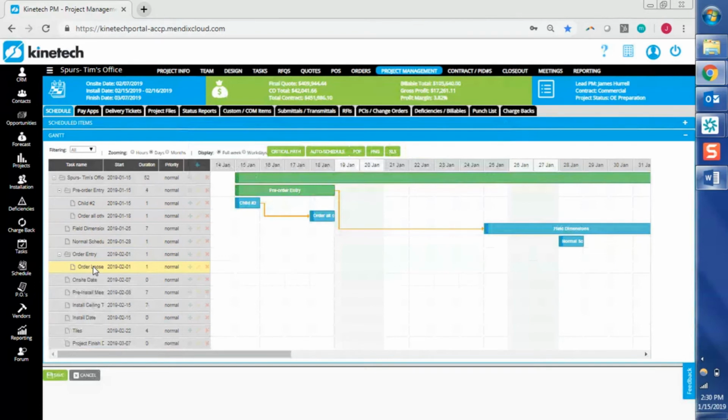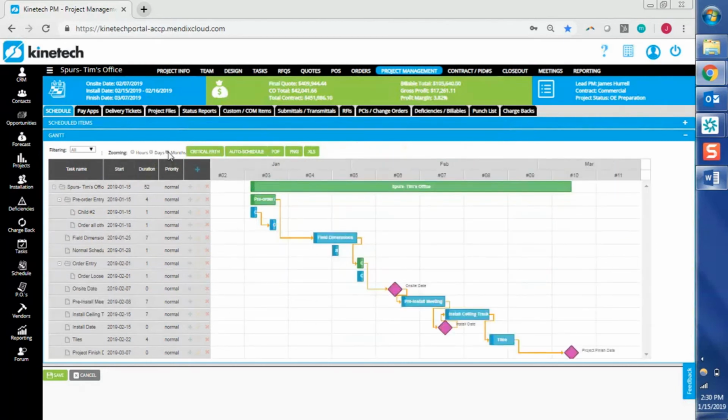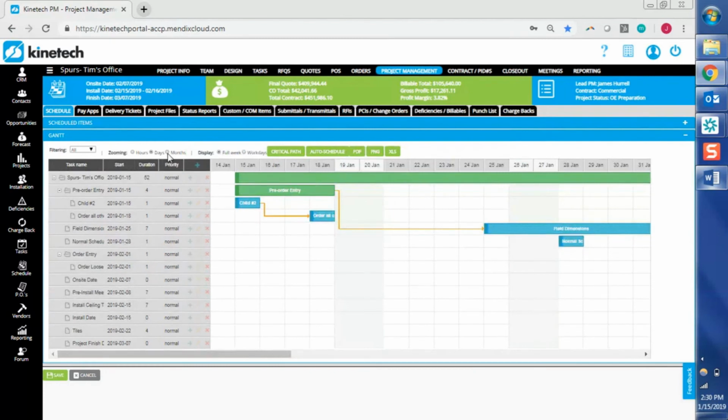To finish this off here, I wanted to also review the documents that you can create from your schedule items. So the first thing to do when you're trying to create a document from your schedule is to create the PNG for it. The reason that this is necessary is for the system to know which snapshot of the Gantt chart should be used. So do we want it to be in this days view, or do we want it to be in the months view here? Depending on how big of a printout you're going to end up going with, it may be a lot easier to see the Gantt chart in the months view versus the days view, but that is really just going to depend on your specific circumstance.